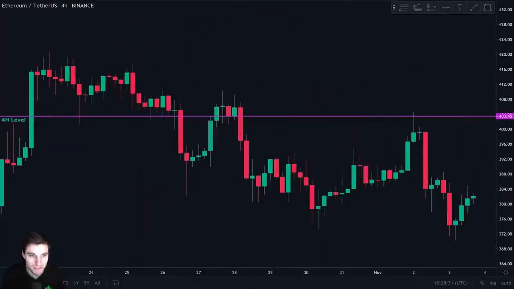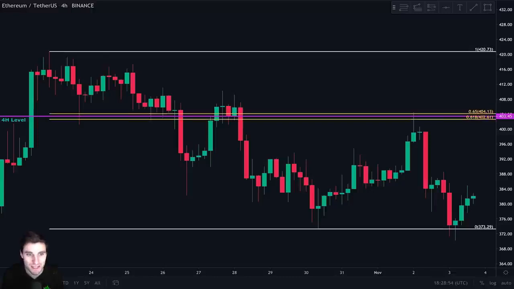Here is the Ethereum USD chart. We notice that this 4-hour level acted as support multiple times. So when price broke it, we expect it to now act as resistance. We then take our Fibonacci retracement to see if we have confluence at this area. As you can see, we had the CC retracement just next to this 4-hour level. So we wait for price to come back up and we monitor the price action at this level on the lower time frame. So let's go to the 15-minute time frame.